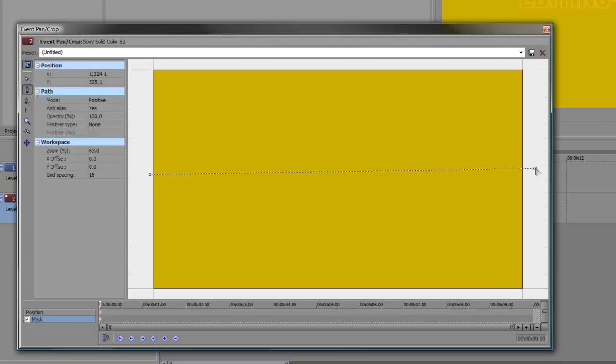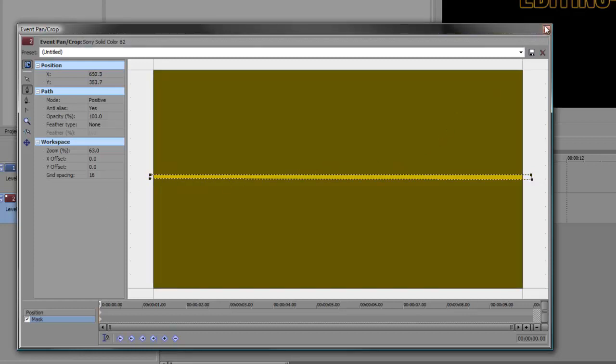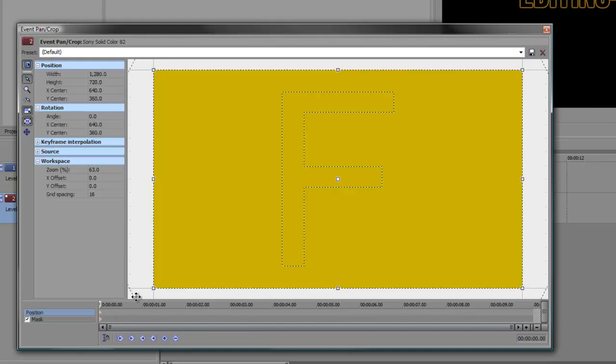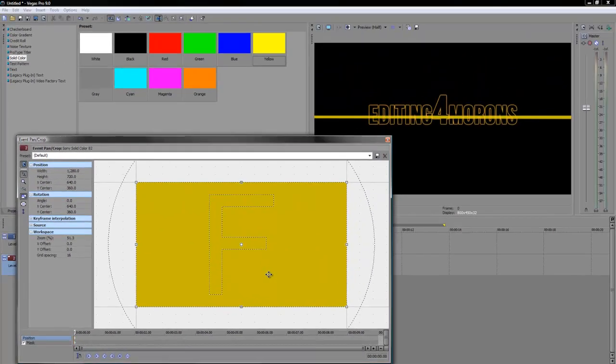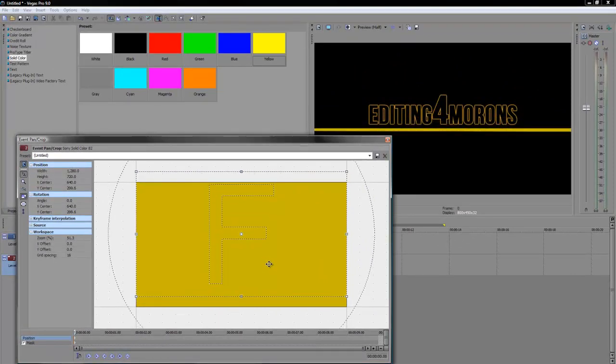And we're just going to create a really thin kind of rectangle here. You want it to be pretty straight. Doesn't have to be perfect though. Yeah, that's fine. So you've got 2 tracks here. You've got the mask track where you can change your mask, which we don't really need to do anymore, and you've got your position track where you can change the position of this. So go ahead and click on position, and over here we've got move freely X and Y. You can hit this and it allows you to move it side to side, or hit it again and it allows you to move it up and down. So we're going to just move the Y-axis right now. Go ahead and move it down just a tad so it's right below your text.